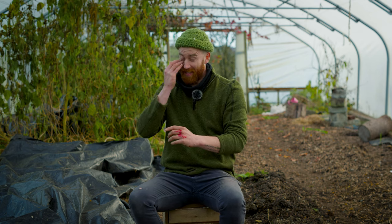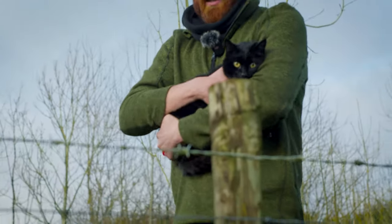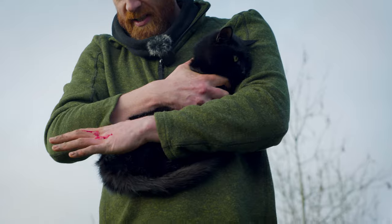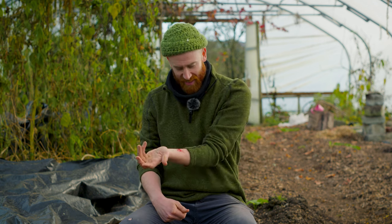Just in case you're wondering why I'm covered in blood — we just spotted our cat up in the field meowing. He got left behind in the move, so I went to try and catch him. And in case you're wondering why I'm covered in blood, he didn't like that idea very much. He seems quite happy to stay here, so he protested a lot and left me with a few nice scratches.